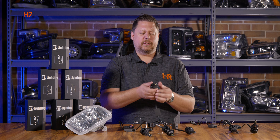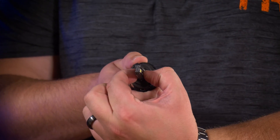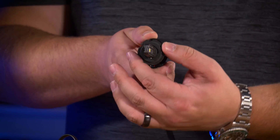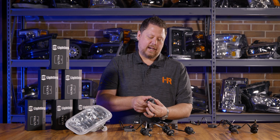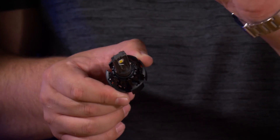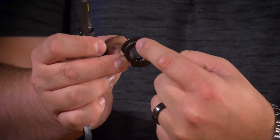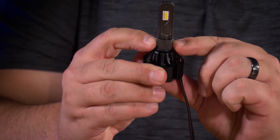The H7 has a completely different type of collar adjustment. It has a metal collar with two posts built onto the bulb shaft that ride on a notched adjustment plane inside the collar. It spins freely, but to take it out you go all the way to one side, where the tabs built onto the bulb line up with holes in the collar, and you can take it out. You can see there's a keyway at the top and the bottom that line up with the two tabs on the shoulder of the bulb.